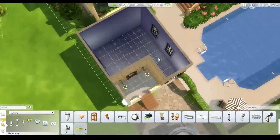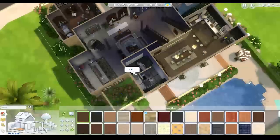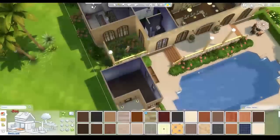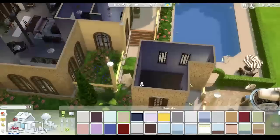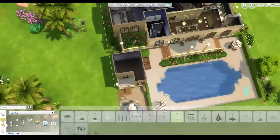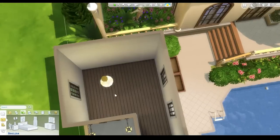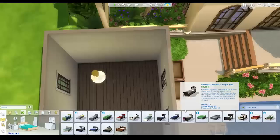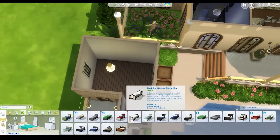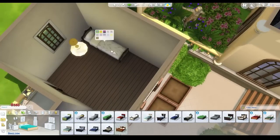So now we've got our actual room sorted out, we need to do the inside. Let's maybe just get floorboards like what's in the main house, and this kind of wallpaper. Get some lighting — what did we use for the lights in here? Our butler Niles is going to have a nice traditional bed, maybe this one. We're going to see what the rest of the room colours are going to be from whichever bed we choose, because you can't really do much with the bed colours — they're already coloured, so it's a bit hard.